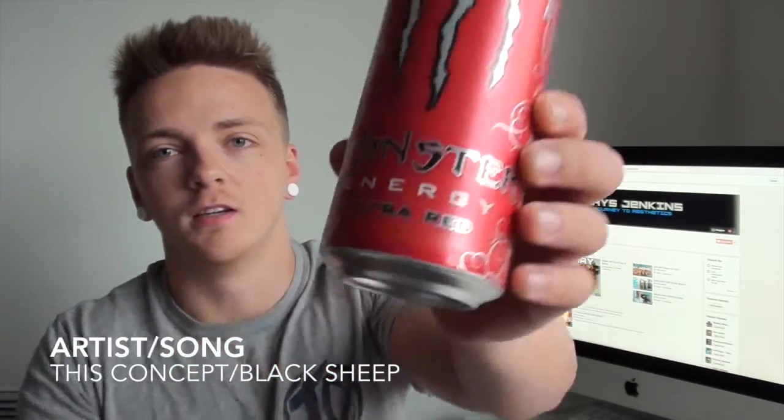Before I start, literally last week I was shopping in Asda, strolling around, and on the end of the aisle there was a Monster Energy display. I picked myself up a Monster and didn't realize they have the white, orange, and red zero-calorie versions. Even though there's nine calories in the whole thing, these flavors are just ridiculous. I've tried the blue Monster which is the low-carb one, and it's not that nice compared to the original, but these are completely different.